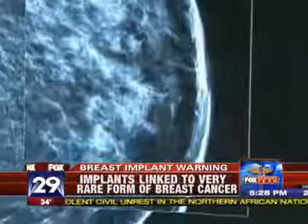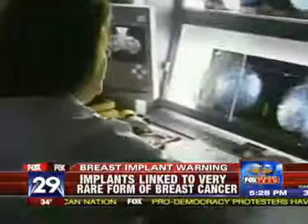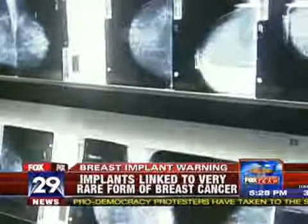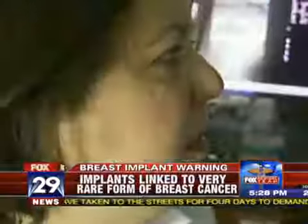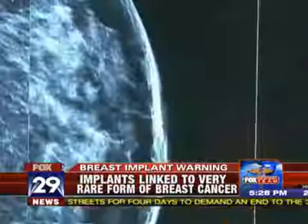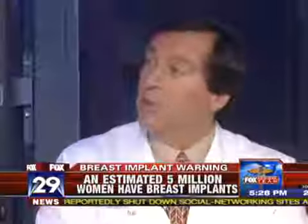There are cases that might be triggered by some of the implants, particularly saline and silicone implants. It often occurs many years after surgery, anywhere from 1 to 20 years later. So if you're noting any pain, swelling, or fluid accumulation around the breast area, you need to consult with your physician. There's no blood test available at this point — the doctor would have to do an aspiration, draining the breast tissue and sending it to the pathology lab for diagnosis.